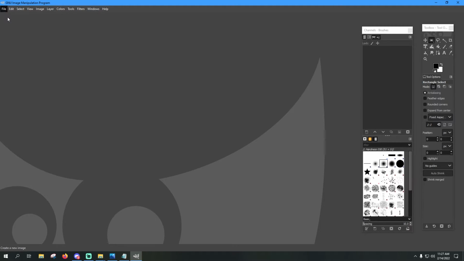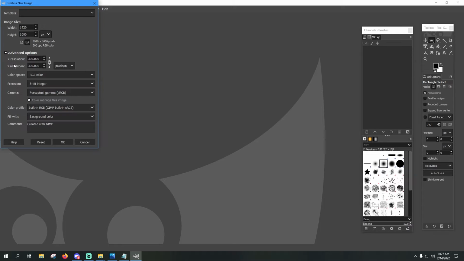So up here at the top, we're going to hit File, New. I'm going to go ahead and drop down the advanced options here. We're going to set this to 1024 because that's what our texture resolution is for this texture. As I mentioned in the Photoshop segment of this tutorial, this material is just a tiled texture. This is not an unwrapped texture. So obviously yours is going to look a little different than mine, but it's the exact same principles and exact same setup if you need to do this manually. Besides cosmetics and looks, it's the exact same.